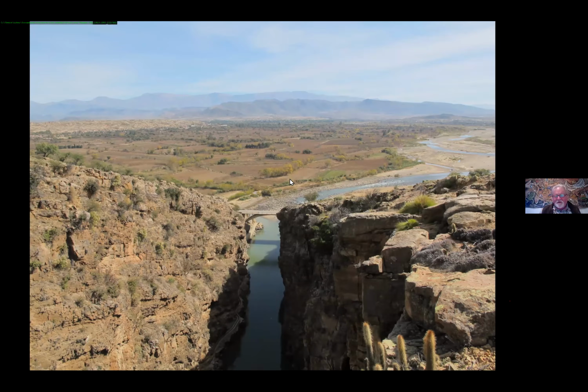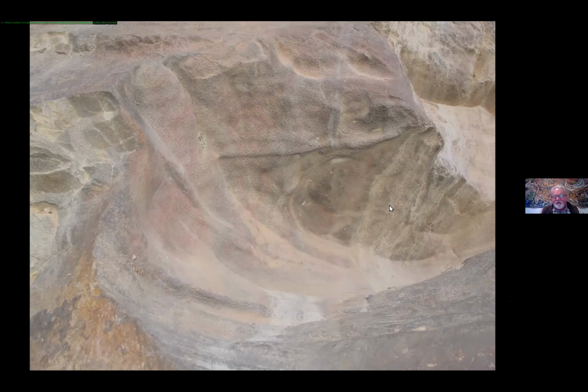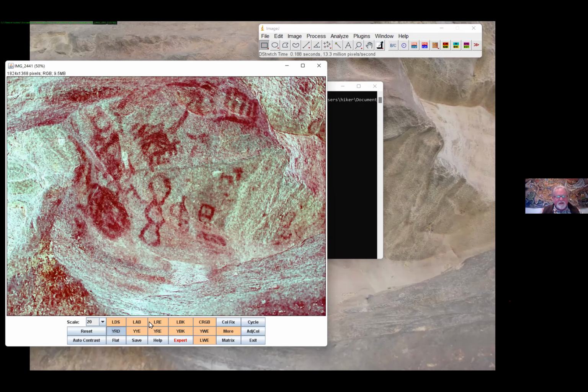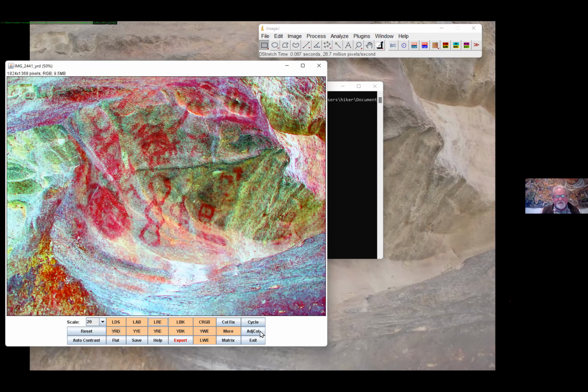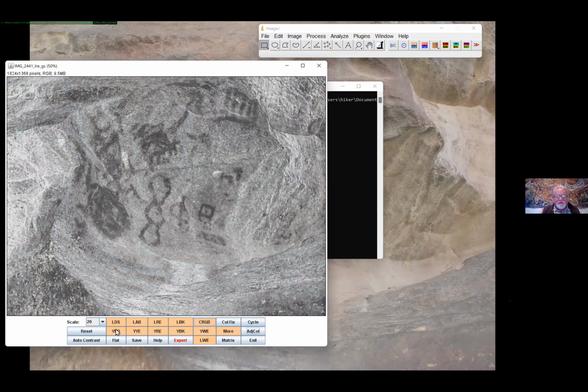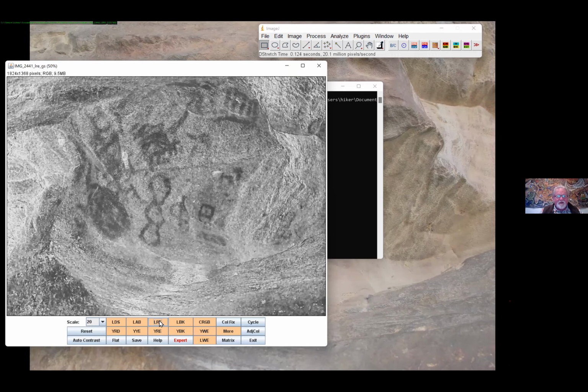Now we're going to come to the site called Kolpana. There is a bunch of red pictographs here, and we can use DStretch to enhance that. Of course, we're going to use the ones for red. There's YRE. Which one are we going to choose? Once again, I would go with grayscale. Which one looks better in grayscale? That doesn't look so good. That looks pretty good. That's also good, not quite as contrasty, but I can change the scale and redo that and get a more contrasty image. So I would choose YRE for this particular site.